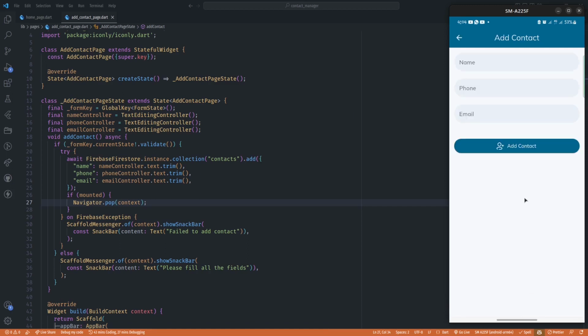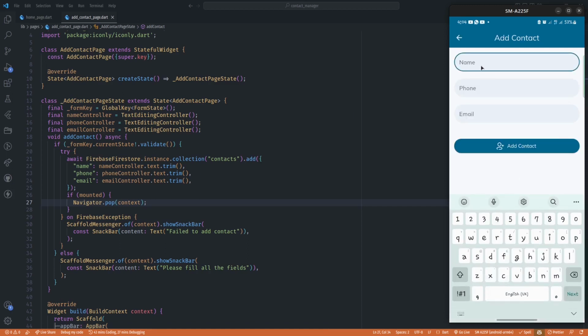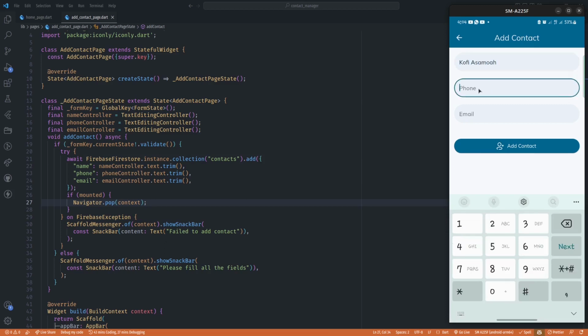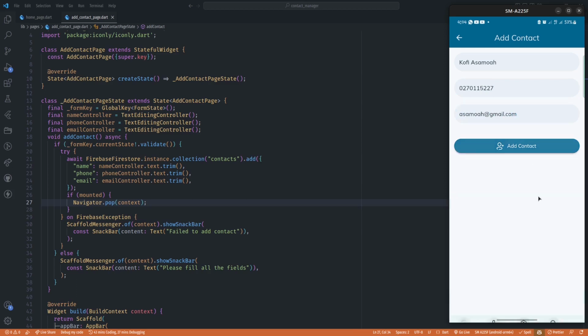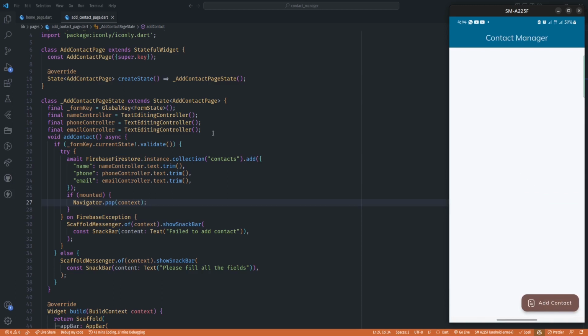Let's try again to add another user. And this also works.